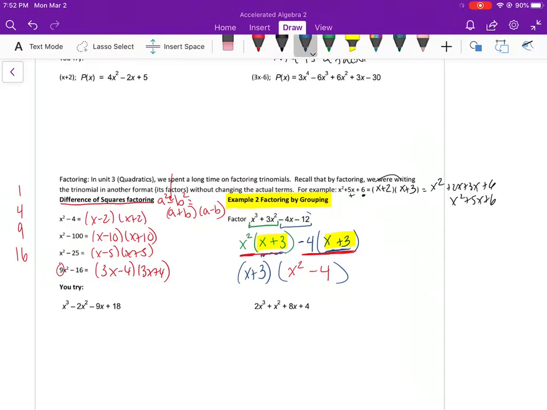And you might think you're done. And you're like, oh, I'm done. But remember my warning that if anything is left in the parentheses that can be factored further, you must do it. And this x squared minus 4 is a difference of squares. So we have to take that one a little bit further. We still have our x plus 3, and now it can be x plus 2, x minus 2. All right, so go ahead and try the next 2. And then, as I said again, afterwards you can check your answers on the OneNote.